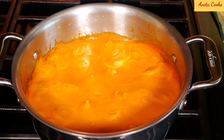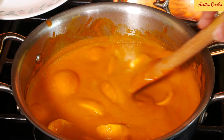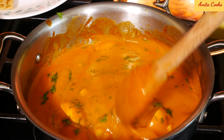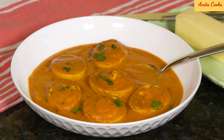Now it's time to add the butter. Stir it in gently. Chopped cilantro if you have it. Serve this creamy curry with Indian bread or over rice. Give it a try and let me know how you like it.